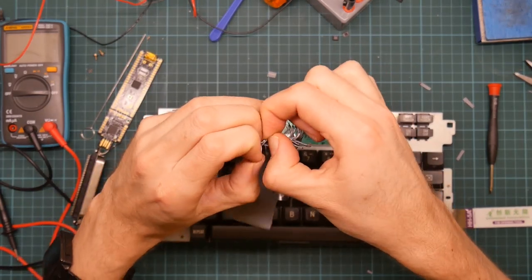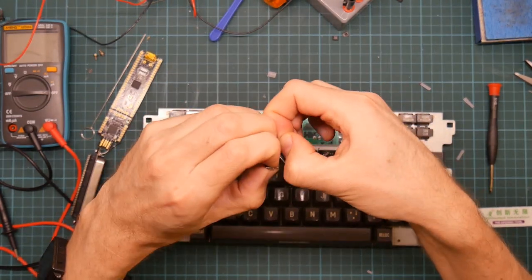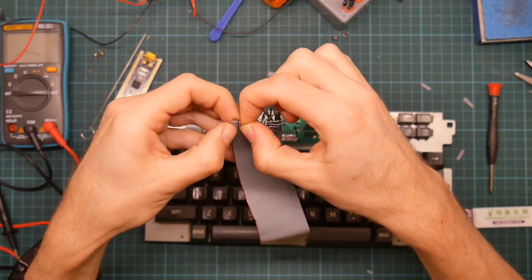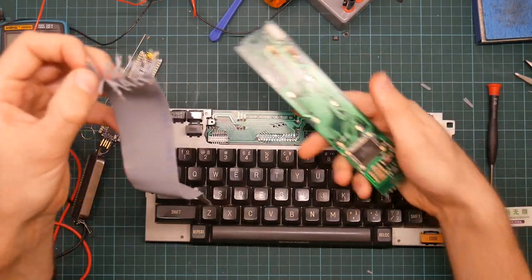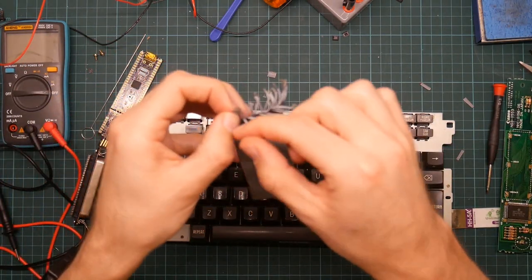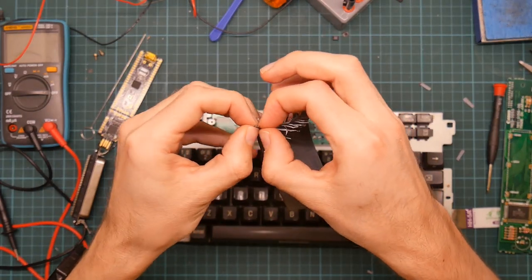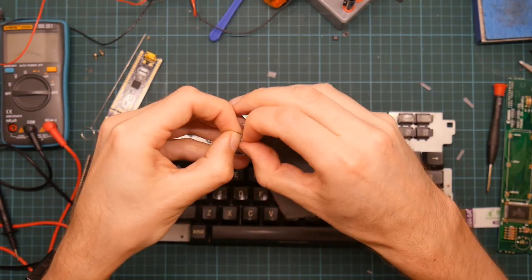Most of the keyboard won't care, as it's just like a switch. But there is a NAND gate on the board, which will care. And of course, the LCD module will very much care. It's this big fat controller. So it's important I get that right. They will be soldered to the ground and 5 volt pads on the microcontroller.